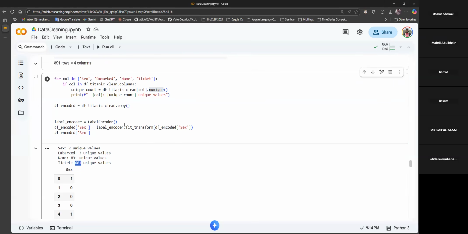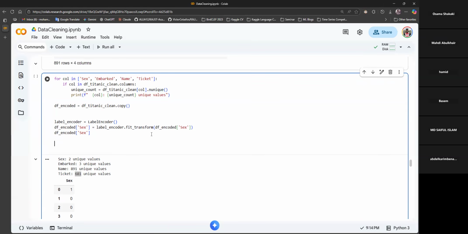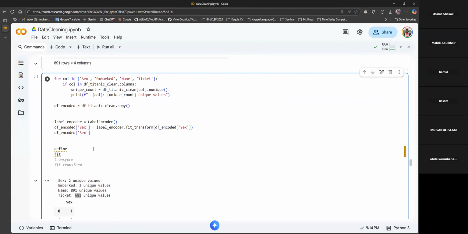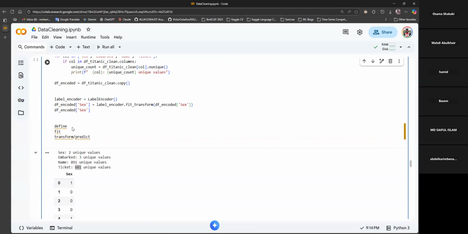But anyway, if you want to encode something, just literally memorize this pattern. In most of the Scikit-learn stuff you will do, and AI you will do, you should firstly define something. You should fit it. Then you should apply it to the dataset, and to apply it you will use either something called transform or predict. Just memorize this pattern. Basically, you will define something, fit it, then either transform or predict. Transform if it's a pre-processing step, predict if it's a model, an AI model.